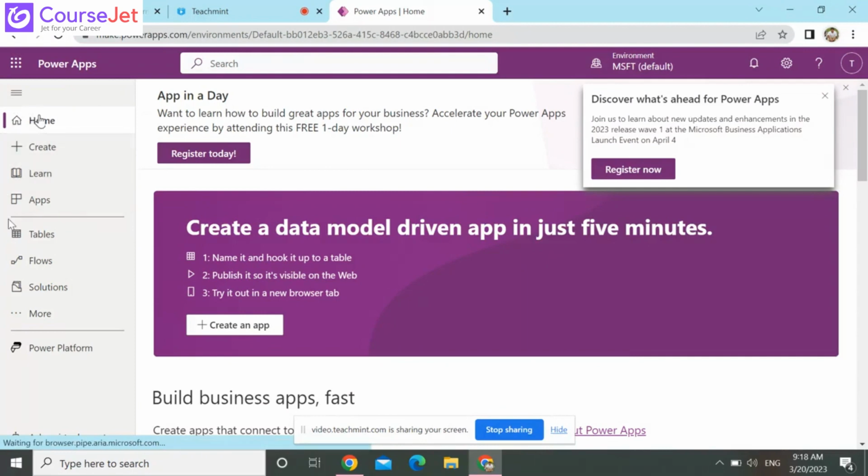So all the options available in the Power Apps site we have seen. Now we are directly going to create an empty canvas app and build a send email option. We'll have two text boxes and one button, and clicking on the button will get the data from the text boxes and send an email to the respective person. That simple functionality we will see how to build. I'm going to click create.